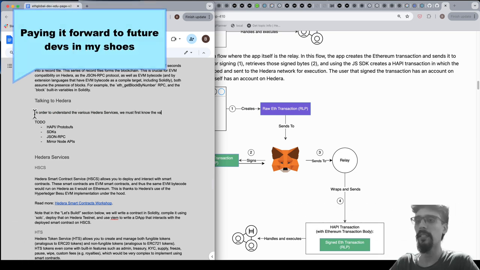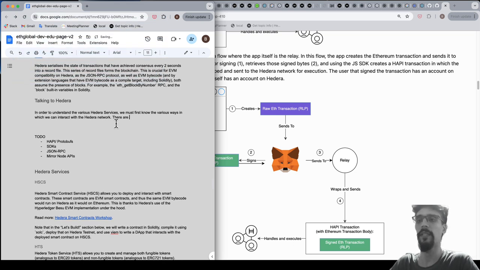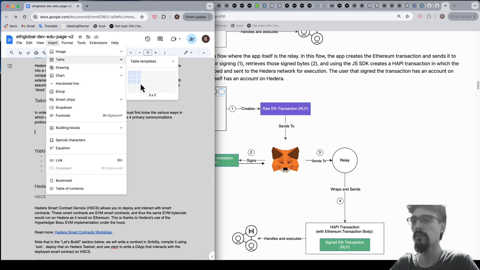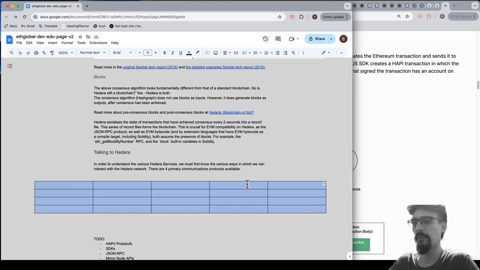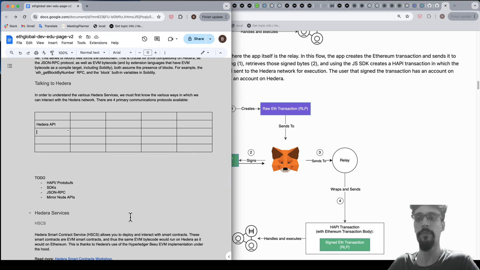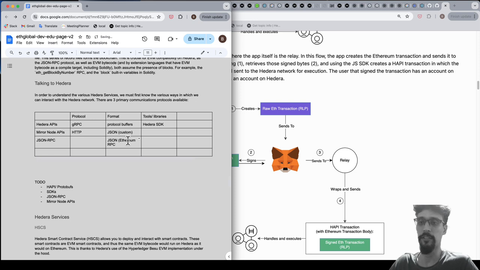Here, I'm creating a table to state in a single spot what all the different ways to interact with Hedera are. With Ethereum and various Ethereum Layer 2 networks, you get JSON RPC and that's it. But with Hedera, due to a combination of having its own native APIs that predate the addition of the EVM to it, plus the fact that the nodes which run Hashgraph do not store any blocks, Hedera has three separate APIs, right? And so when I first started using Hedera with an EVM developer background, this actually befuddled me.